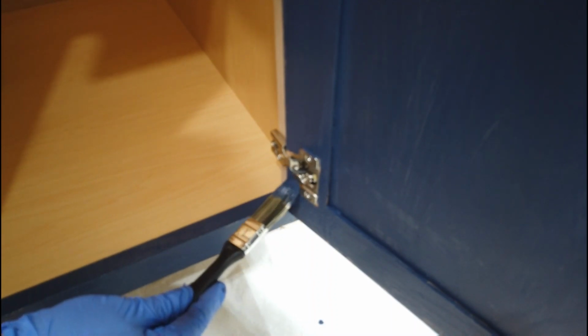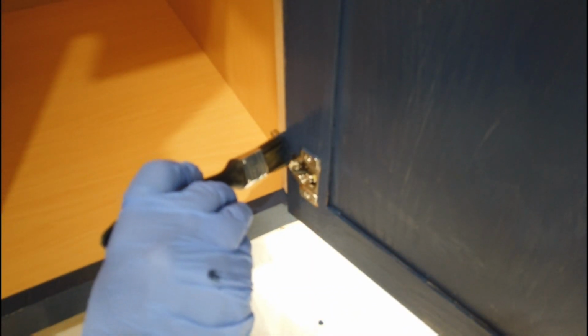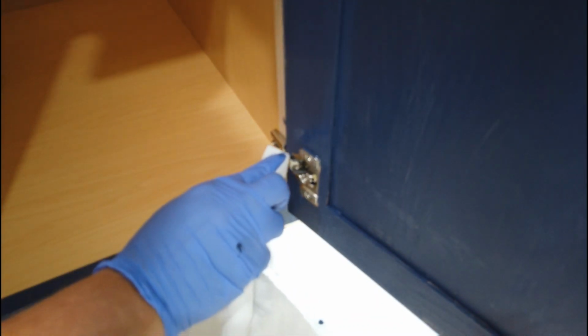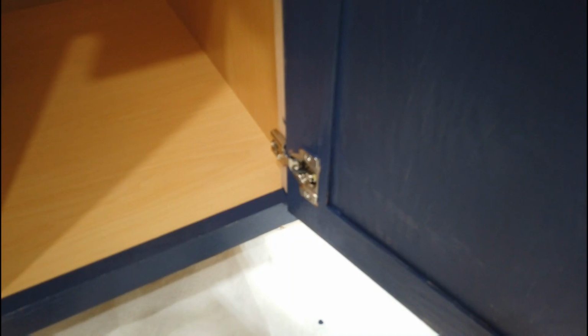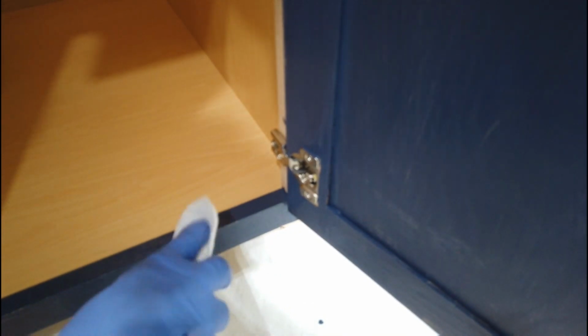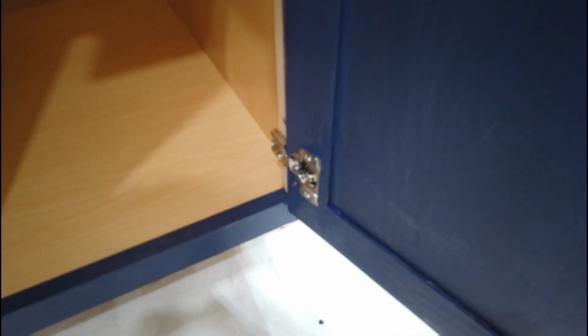So again, you can see the detail work going into the hinge area. It does take a little bit longer, and as I said, if you prefer to remove the door completely, you may like that better. I didn't want to deal with carrying the doors around and trying to reset the hinges in the proper places. To me, it seemed easier just to slowly paint and clean as I went along. A little more touching up there.